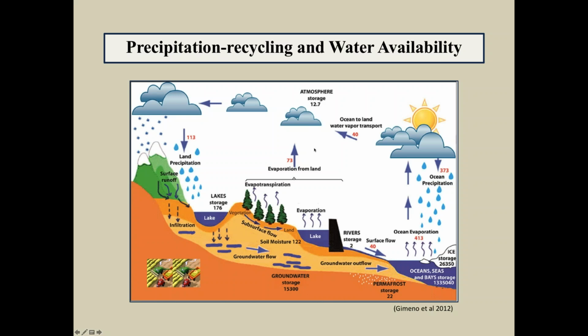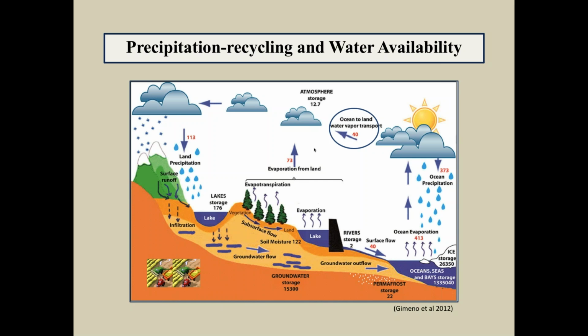But I'd like to start with this slide, which provides a picture of the global hydrologic cycle. And if you look at the global hydrologic cycle, one of the first things you notice is that the contribution of the oceanic evaporation to atmospheric moisture over land surfaces is actually relatively small.